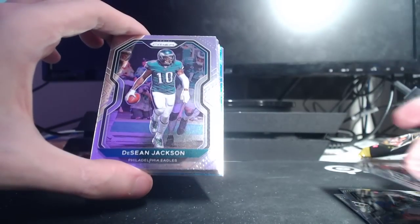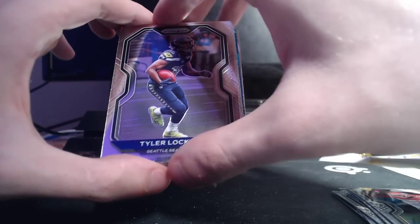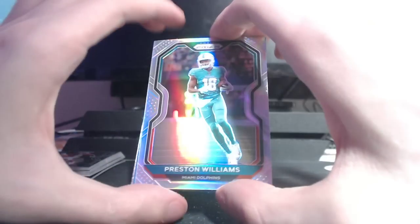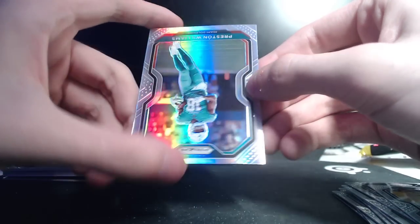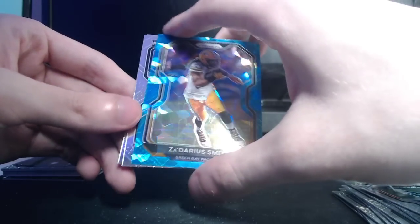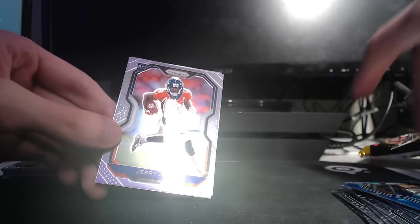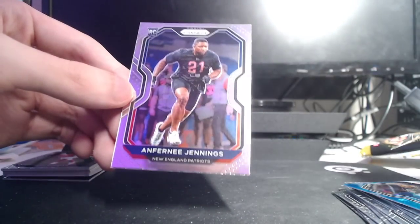Devin McCourty, also had Andre Johnson in there, Warren Moon — two back-to-back Houston legends, although they played for very different teams. Deshaun Jackson, Frank Clark, Tyler Lockett, Dalvin Cook, Jared Goff. Silver Preston Williams — love Preston Williams, cool card. What name do we have here? It's Cracked Ice, Green Bay Packers. Tell me it's a quarterback. No, it's an edge rusher — Zadarius Smith. Cracked Ice, really cool looking card. Also get Jerry Jeudy in there — the Smith is $2.99. Jerry Jeudy though, cool. And Anfernee Jennings.